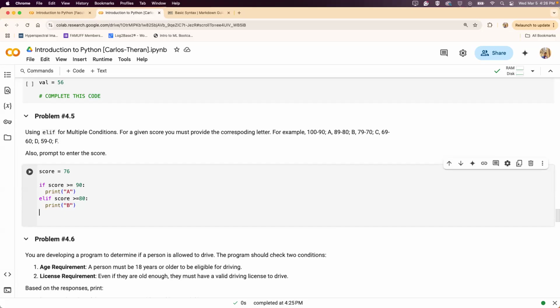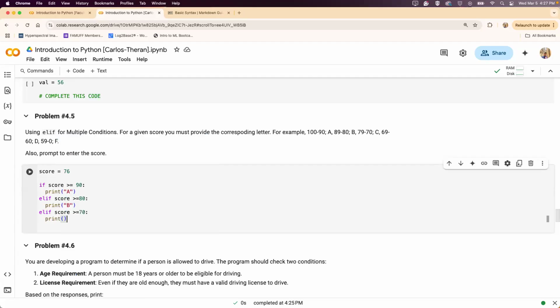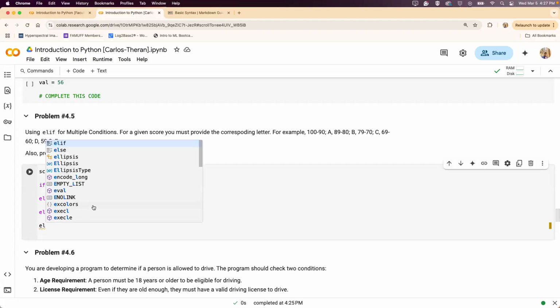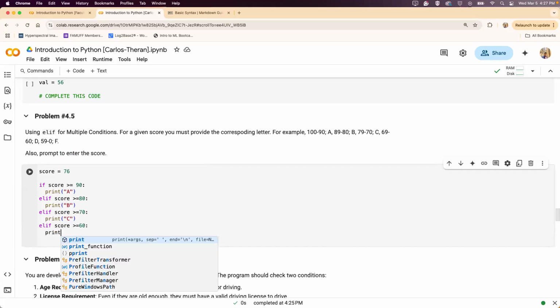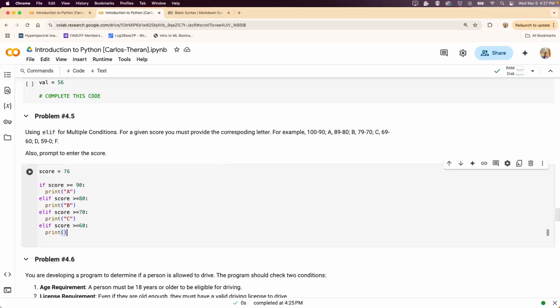Elif score is greater or equal than 70, we are going to print C, the C value. Elif score is greater or equal than 60, print a D.